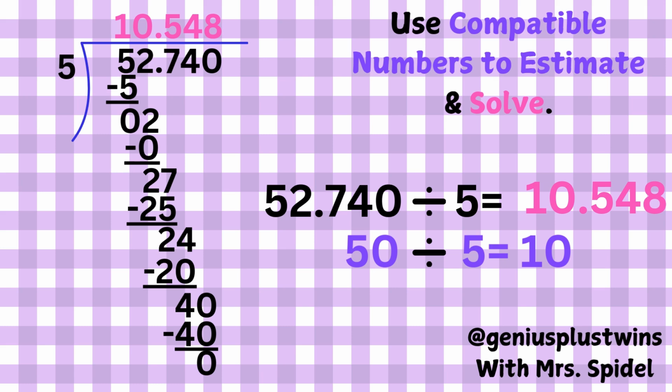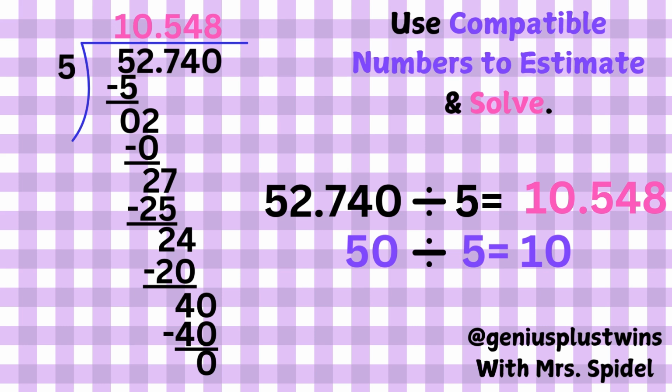Now I'm going to take you through step by step of how to solve for the exact answer. First, I know that 5 times 1 equals 5. I will put 1 up on my answer line, and I will subtract 5 from the existing 5 in the question to get 0. Then I will bring down the 2 next to the 0. In this case, because 2 is less than 5, I can multiply by 0. So 5 times 0 equals 0. I will put a 0 up on my answer line, and I will put a 0 underneath the 2. And I will be left with 2 when I subtract.